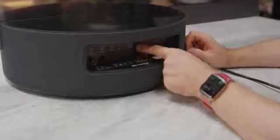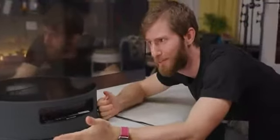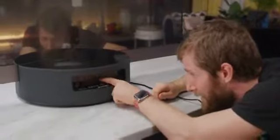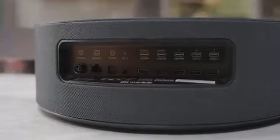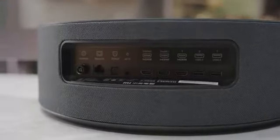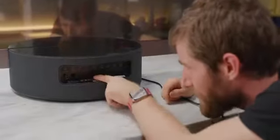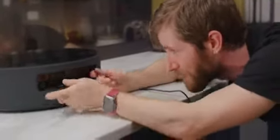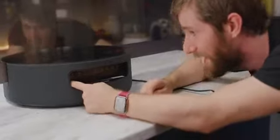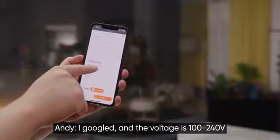We've got 120Hz support, and what's funny is in the press release they actually talk about the gaming experience on it. We've got a second HDMI with eARC support — eARC means it has at least some subset of the HDMI 2.1 spec. A third HDMI, then a couple of USB 2 ports — USB 2, really? Optical, AV-in, network, and an antenna port. It says 220 volt right there, but their voltage range is 100 to 240.